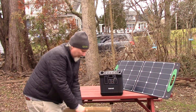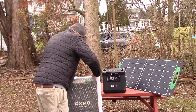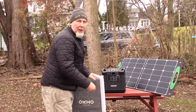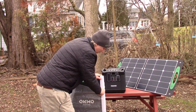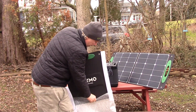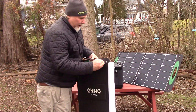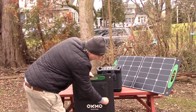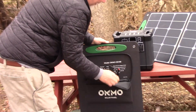It looks like we might be in for a storm right now — it's pretty windy and dark out here. It comes with a cable to join both panels together. It packs very nicely, some instructions inside, a good guarantee. It's pretty simple — you just plug it in and angle it towards the sun. Inside each one has a pocket with the cables and connections that you need. So easy.